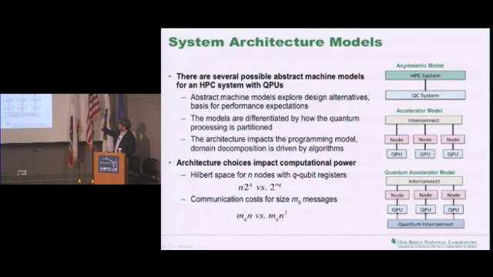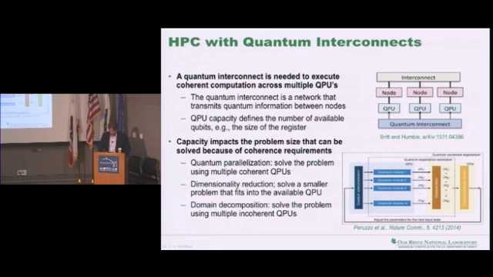So in the first, actually, I'll go to the next slide. So yeah, so here's an example, and Jared, I know you know this figure because I stole it from one of your publications. You can see that in this variational approach, that middle accelerator model without a quantum interconnect actually is perfectly suitable for this algorithm. All right, so you could imagine partitioning up the calculations of the different parts of these Hamiltonians to individual QPUs, and then doing what's kind of called a gather operation in order to collect all that data back together.